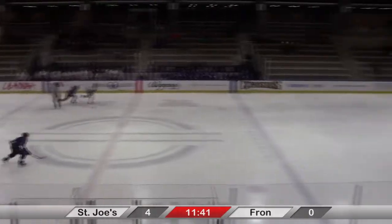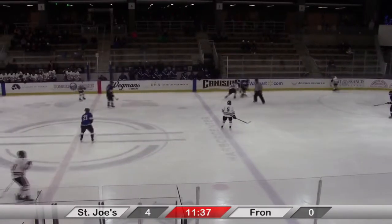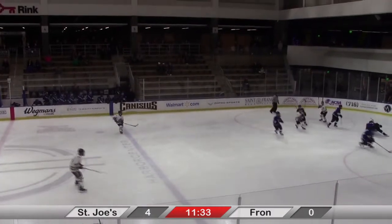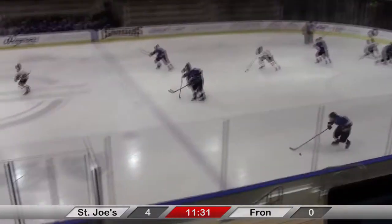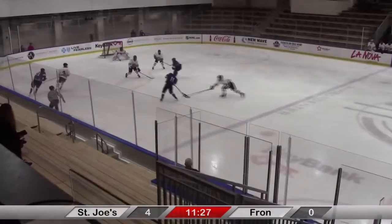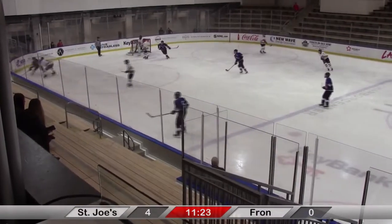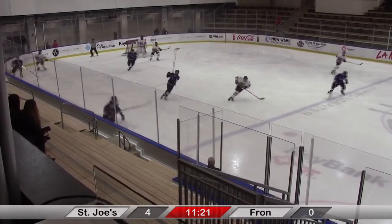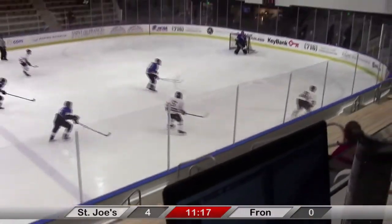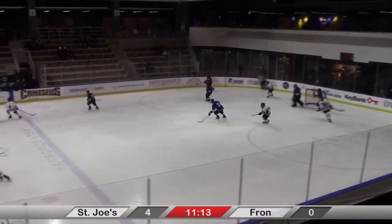Okay, looks like Joe's tries to pass it, and it's going to be a possible break here for Guillen, but the goaltender skates out and manages to pass it to his own teammate. Guillen almost having another chance. Out front, and we have Baldinelli who couldn't get the shot off. He's bodied by Aaron Burns. We have Nate Dolan with the puck, tries to shoot it, blocked by a St. Joe's defender. We have Flowcare fighting for it in the corner, manages to get it up, and Joe's has a partial break here. We have Will Redding skating after the puck. Redding passes out in front, and no one's there to tip it home.